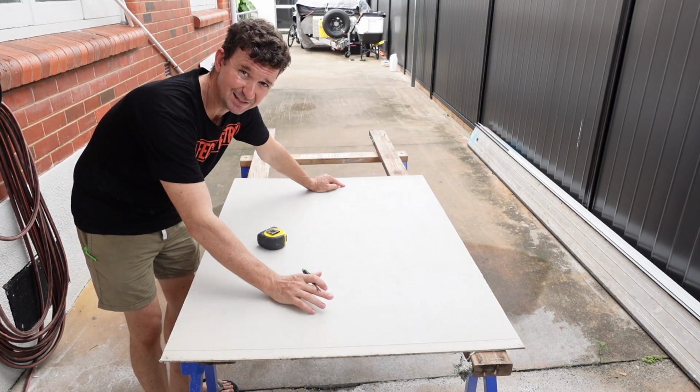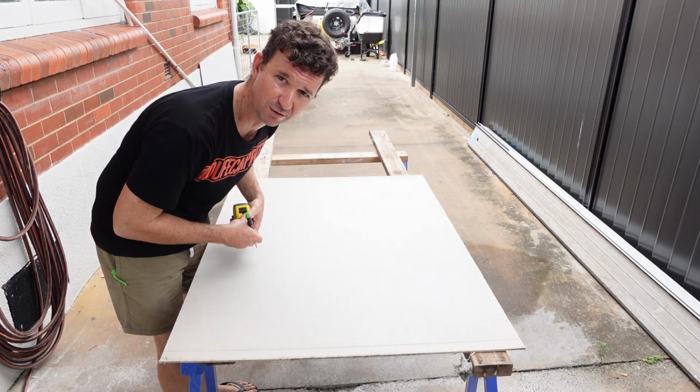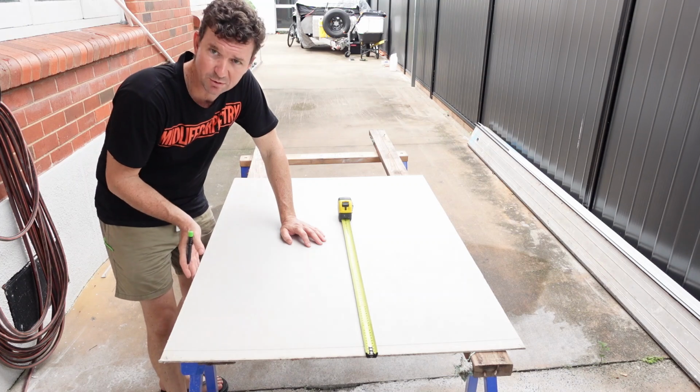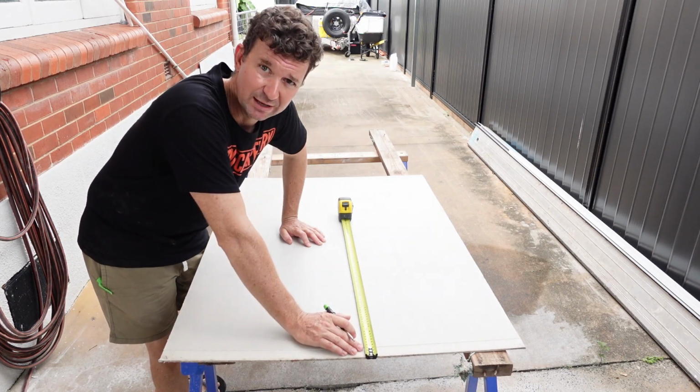Trust me when I say this, I've always been taught the best way to do this is actually to lock it into one side, okay? Do the measurement from one corner, from one edge. Pick a control edge, basically. Sometimes it's the bottom where the joint of the sheet is, okay? The other times it's in the corner, all right? Pick your control edge and use that control edge to take your measurements.